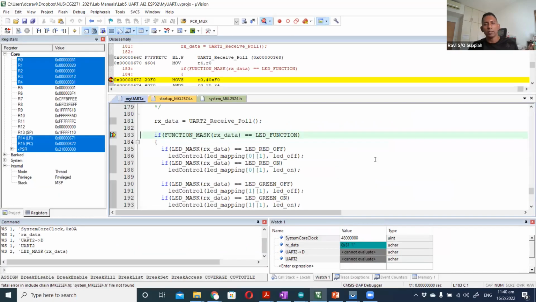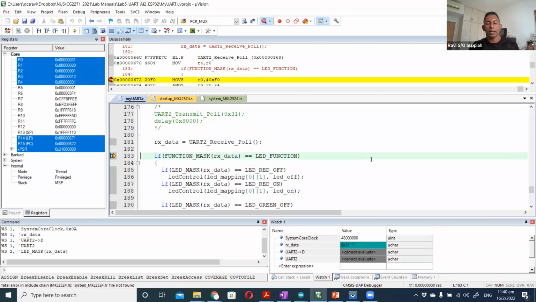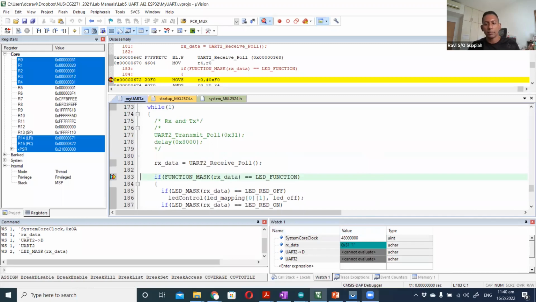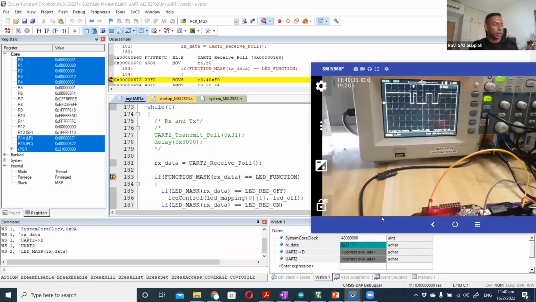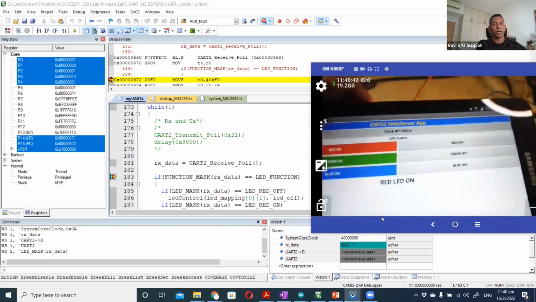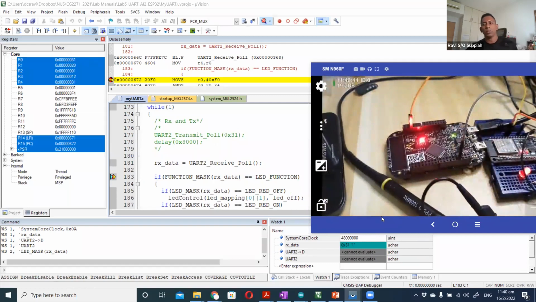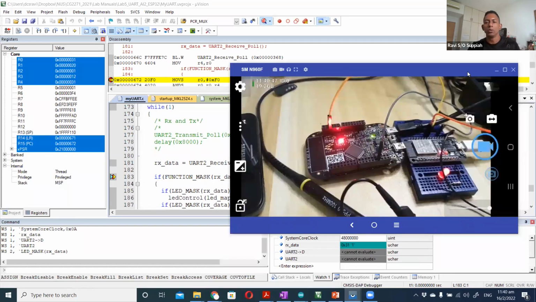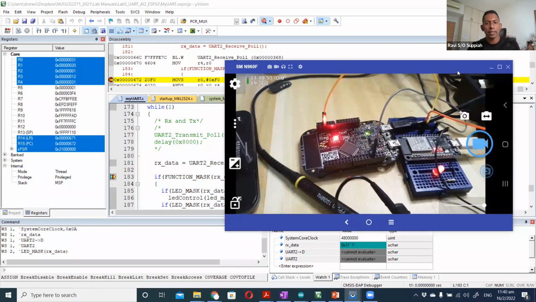So this is basically what you need to work on this week and next week, to make sure that you have the entire system up and running. That means you are able to use your app that you create to send some commands that will go to the ESP32, and from the ESP32 go to the KL25Z. If you can control the LED, that's more than enough already, because then you can just replicate that to control anything else. So controlling the LED is the first step. Subsequently you can do everything else.